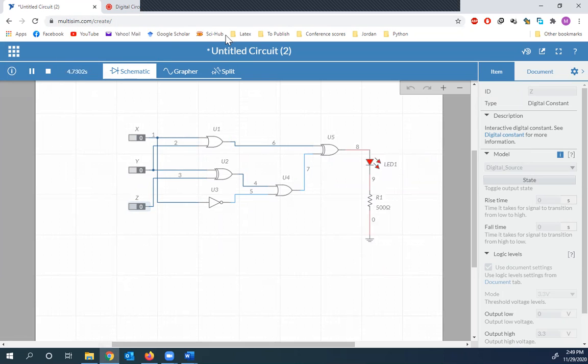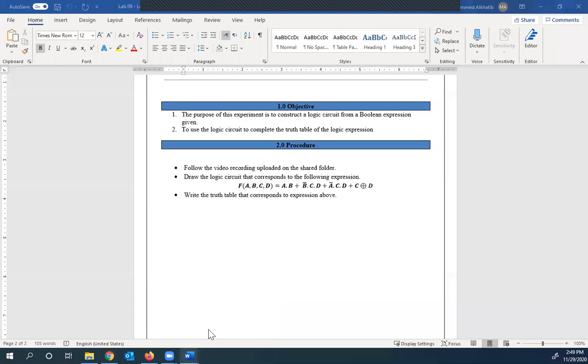What you need to submit is this circuit, this run. Once you save it, the URL, and fill the truth table for this one. Remember, we have 4 inputs, so you're going to have 16 combinations, starting from 0, ending at 15. Let's say you have 1 week to submit the lab. I understand it's going to be a vacation. We have a long holiday. But let's try to finish everything as soon as possible so I can release the totals before the final exam.